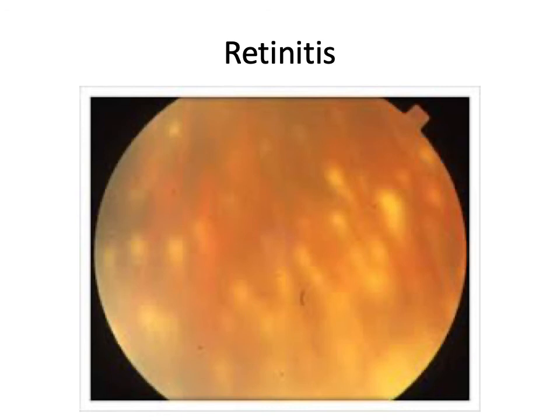In this photo you can't see the retinal vessels, but you can see whitish patches on the retina, multiple patches, and these patches are ill-defined in margins, so this is a case of retinitis. It is multiple whitish ill-defined patches on the retina in which the retinal vessels we cannot see, so this is a case of retinitis.